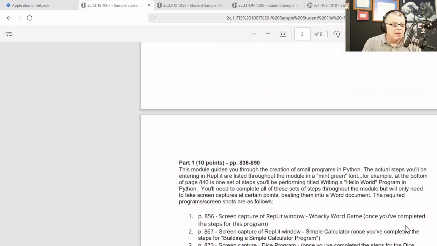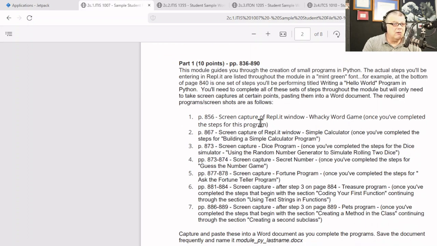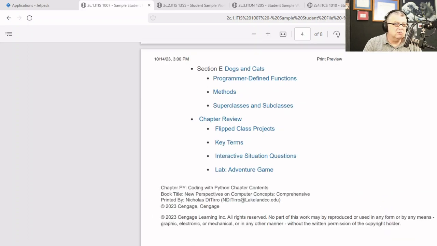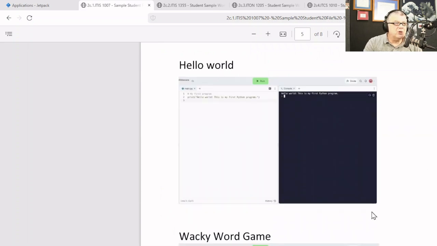All right. Then here is fundamentally the assignment. So provide the assignment. And if we keep scrolling down, eventually we get down to what the students submit. In this particular assignment, they just basically created some simple Python programs and they did screen captures and pasted them into the assignment.